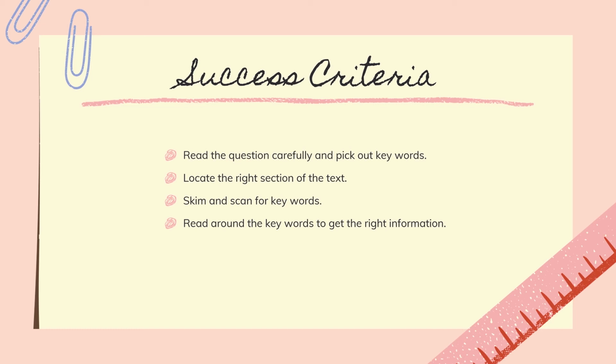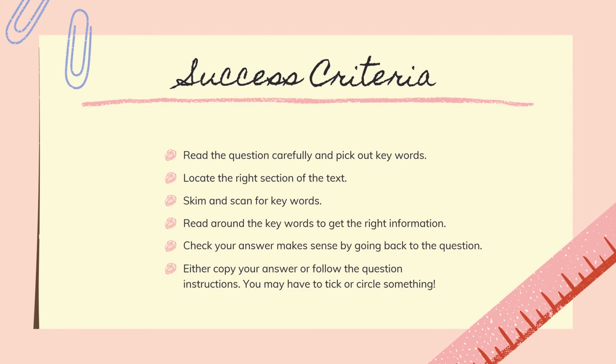Read around the keywords to get the right information, and I'm going to talk about this a bit when I show you the first question, because lots of children will find the keyword and then read all of the information after the keyword but forget about the information before, and sometimes the information is just before the keyword. Check your answer makes sense by going back to the question. Again, just good advice in general. And either copy your answer or follow the question instructions, because you may have to tick or circle something.